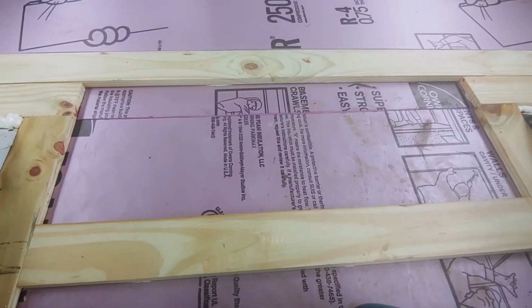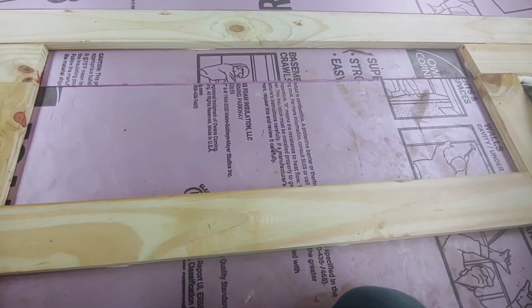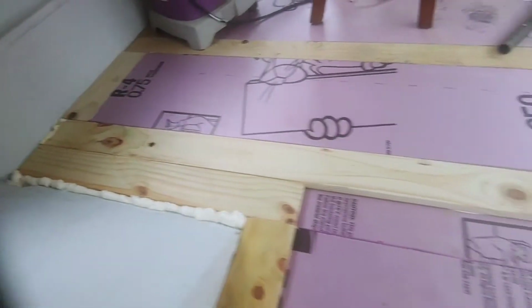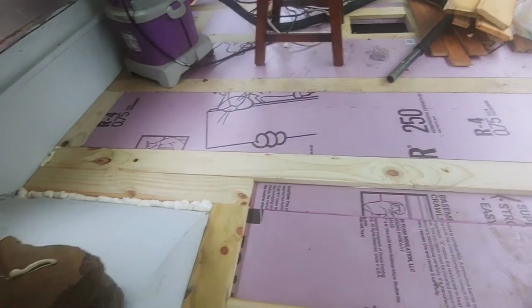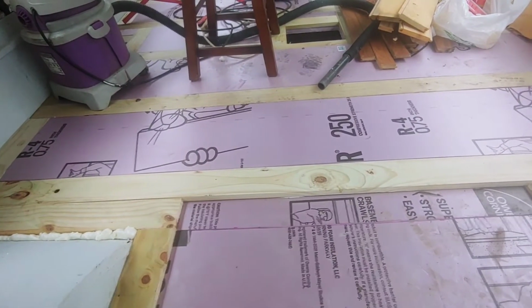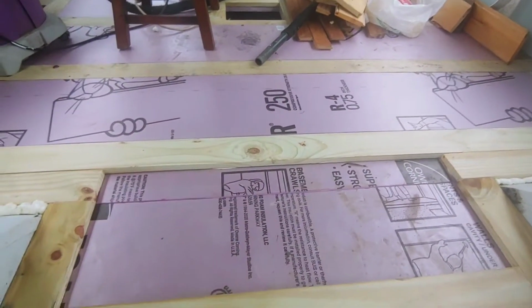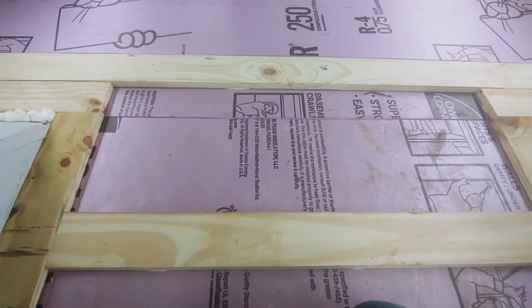And as you can see, I have 2 layers of this foam board. There's 3/4 inch foam board, and it all lines up so you get a nice flush framing to do your wood. And I suppose you can put plywood over this as well, and then you can nicely secure it down. But I think, why not just go to finish 3/4 inch board flooring, and then you have it done, finished. So anyway, I'm going to show what I do here on a section.